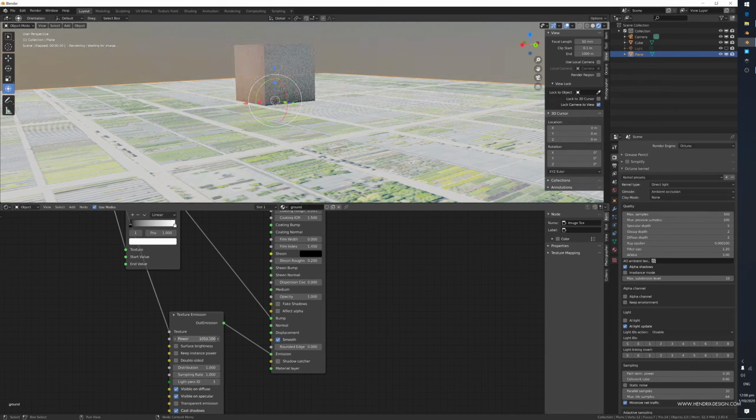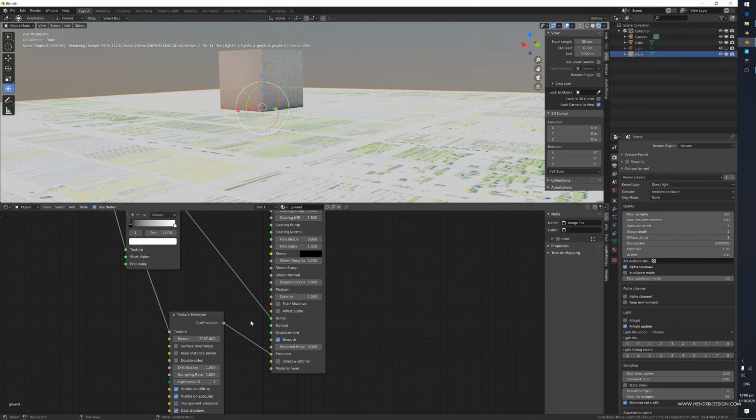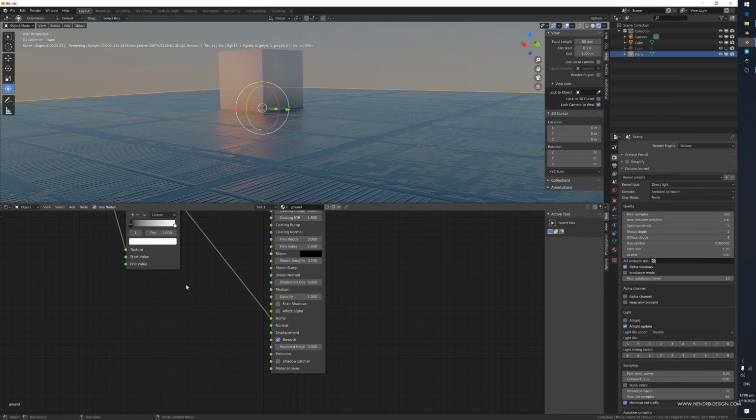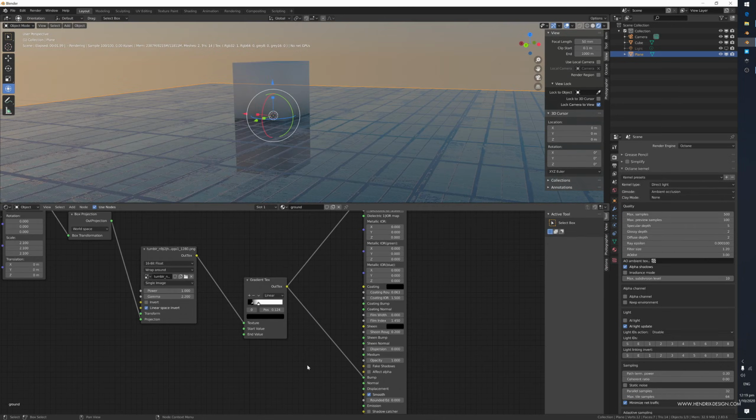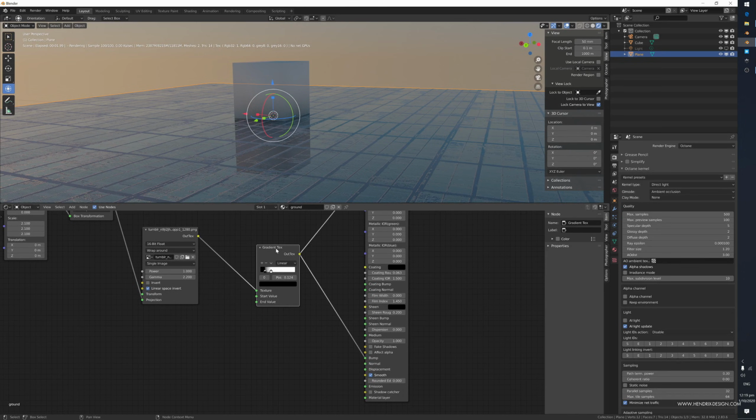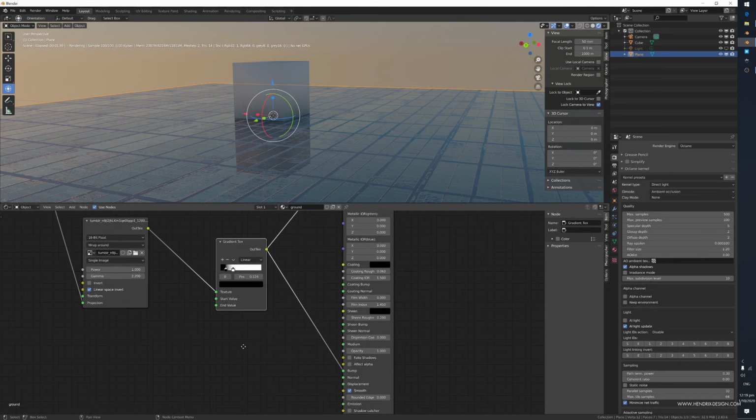And we can bump up the power, and then you can see how it's all nice and glowy. But of course, that's really ugly here. We don't need that. So a lot of you asked about displacements, and I wanted to do a quick overview over how that works here.